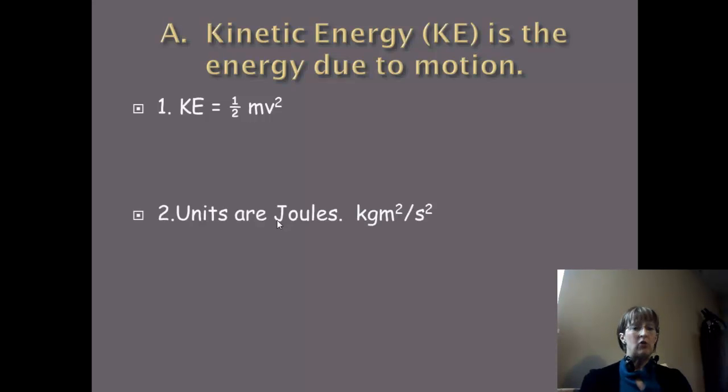So the units are kind of strange. The units are called joules. What it actually is, is kilogram for mass, and velocity is meters per second. But if you square it, you get meters squared over seconds squared. So it's a strange looking unit, and somebody got tired of writing that out multiple times, and so they said, hey, let's just call it a joule. We named it after someone.